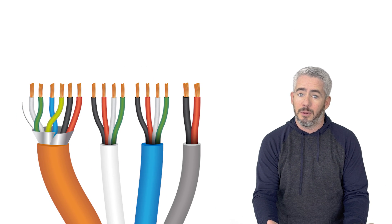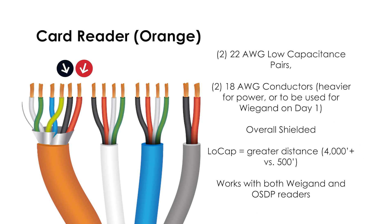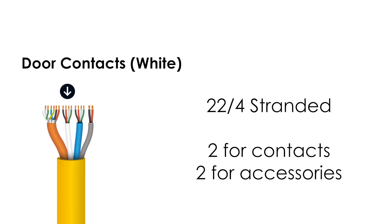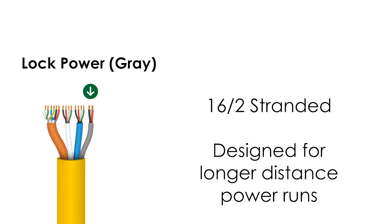But what if you're not entirely ready for the change? That's okay. This OSDP cable is backwards compatible with Wiegand systems too. We've added two additional conductors and given them an increased gauge size, which gives you the flexibility to use them for extended distance power runs. Add a leg for your door contacts, one for your Rex or motion detector, another one for your lock power — and again, we've increased the gauge sizes so that you can have an easier time with extended distance power runs.